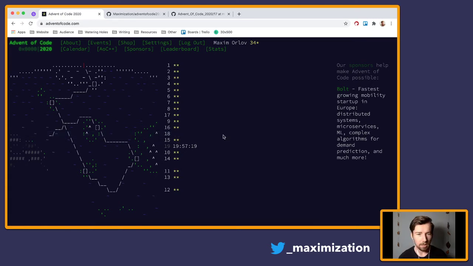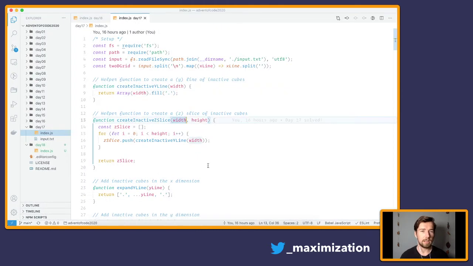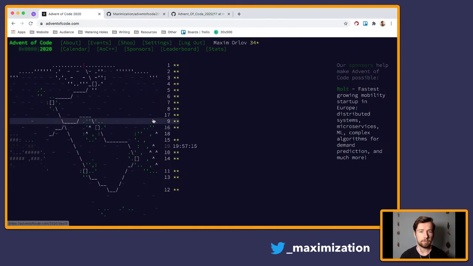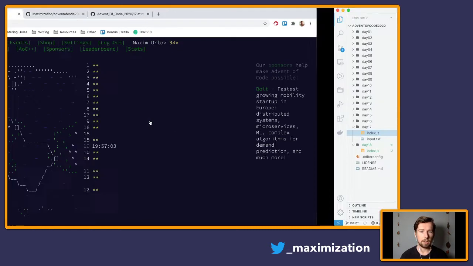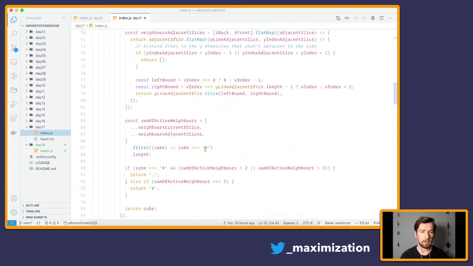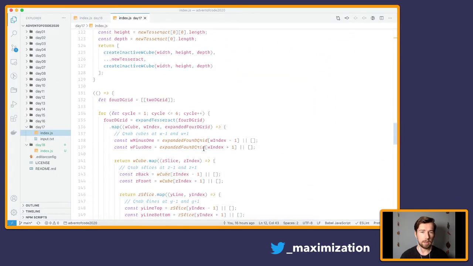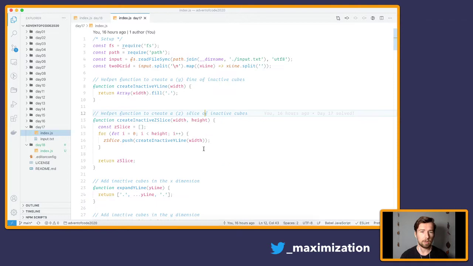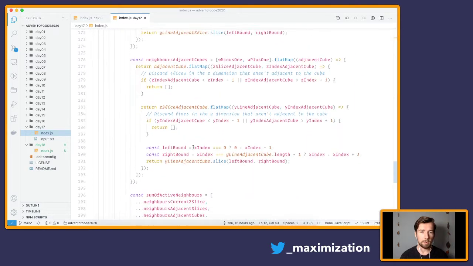So yesterday we left off with day 17. We finished the first part and almost finished the second part as well in the stream. I just had to do a last thing, which I did off stream, and I uploaded the code in case you want to see it. And I did a little bit of refactoring as well. So where we left off is we were at the second part.